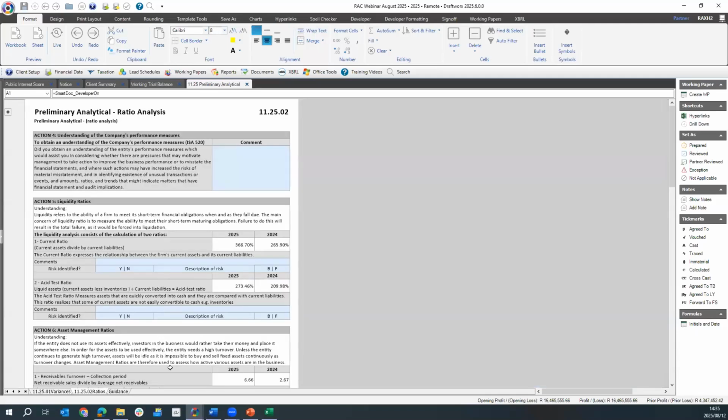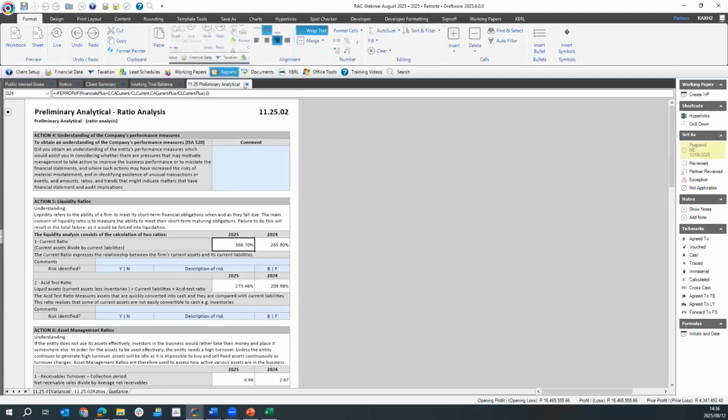And of course, we have another sheet called ratios. Why are ratios important? Well, I'm sure in the financial statements, I have indicated that the financial statements were prepared in accordance with a going concern principle. However, I have a look at my liquidity ratio and it's telling me a completely opposite picture. Basically, the client is in financial distress, but the client's indicating they're a going concern. Might raise a risk, right? So I do need to come and have a look at my ratio analysis, identify any potential risks of material misstatement. Okay. Mark that as prepared.